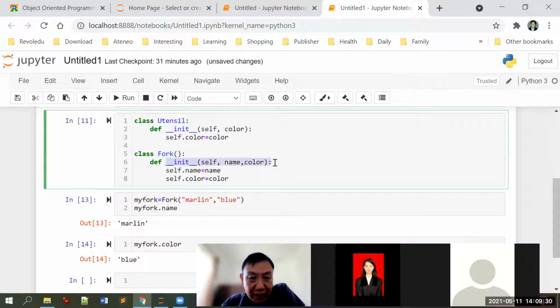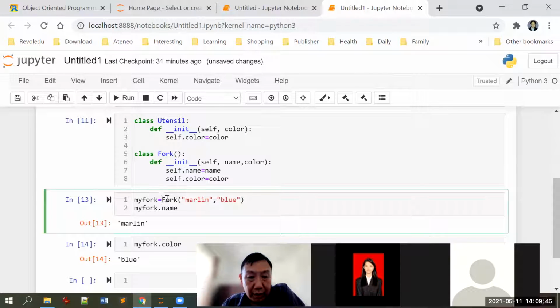Init means you need to have the initialize of that class. There is no difference whether you put it in the init or in a function. But the difference is that in the init, you need to put the parameters of the class in here. Without this init, you can of course say def name, def color, right? Oh, yes, like a while ago. Okay. Thank you, sir. Okay, clear?